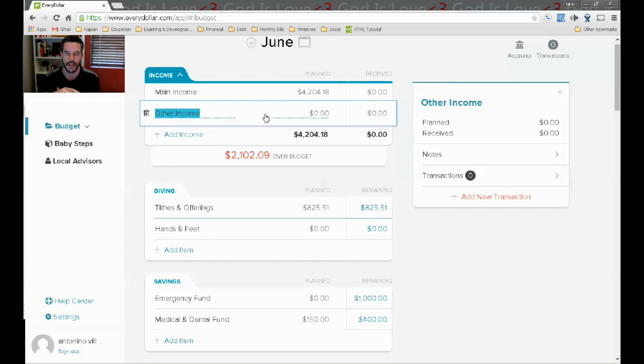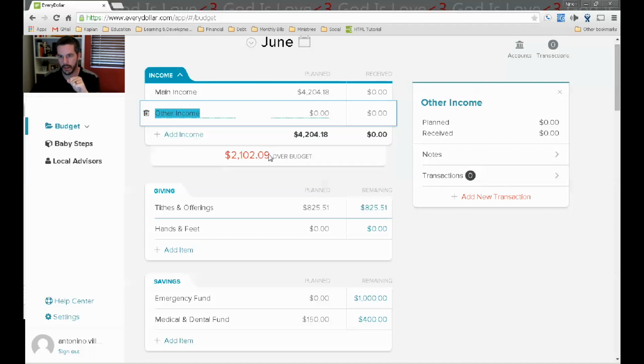Obviously with EveryDollar, as you'll remember, there are 3 rules to your budget. First rule is that you're going to assign every single dollar a mission, and one of the great things about Dave Ramsey's EveryDollar is it helps you do just that. You'll notice that as soon as I put in my main income, I have a running total staring me right in the face of whether or not I'm over budget, at budget, or below budget. Rule number 2 is we're going to pay everything on time and early, and rule number 3 being that you want to prioritize your expenses, but we'll get to that.